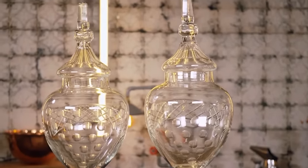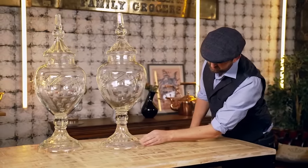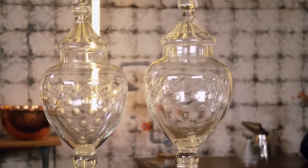Where did you find them? I actually got them from a local auction. It's a bit of a hobby, really. So I just pop there now and again, and if something catches my eye, I buy it, try and shoehorn it into my house. And then the wife says it doesn't go, so... Do you mind me asking what you paid for them in the auction? They were about £300, £350, something like that.